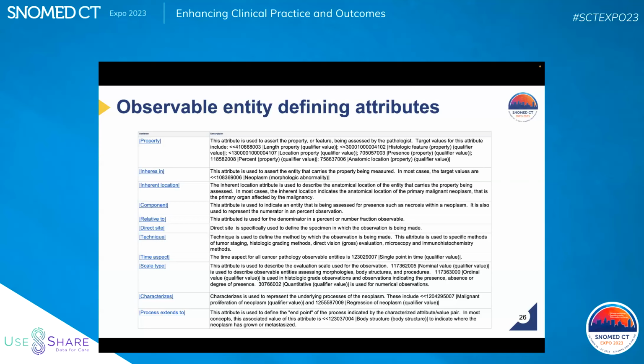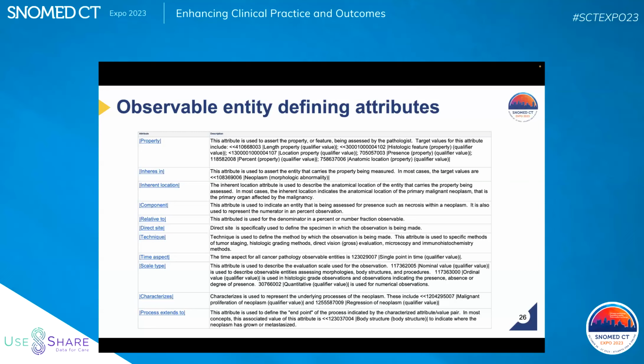We have this other thing called characterizes, and this is an important process. In 95% of all tumors we can determine the primary site. About 5% we will never be able to determine what the primary site is. So characterizes we use to assert: is this primary? Do we know the primary location? I can have a neoplasm of the colon, but I could tell you it may not be the primary because I couldn't determine that. 95% of the time we can. So histologic type of primary malignant neoplasm of the colon would have an attribute characterizes equals primary malignant neoplastic growth.